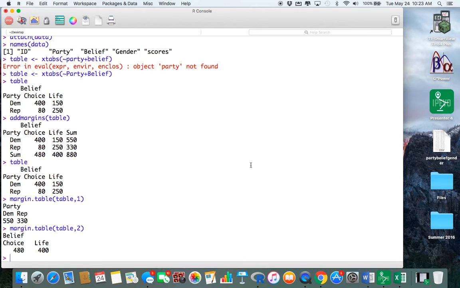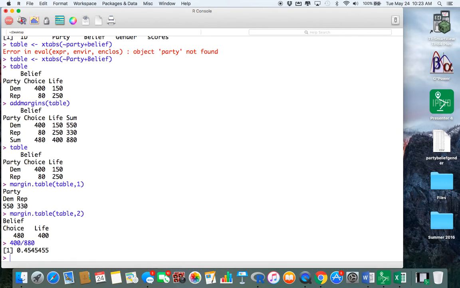Now, sometimes you want proportions. In other words, of the 880, how many are pro-choice Democrats? Well, I could just go up here and say, I want 400 divided by the total 880. And I could see that 45.5% of the people in this data set are Democrat pro-choice.